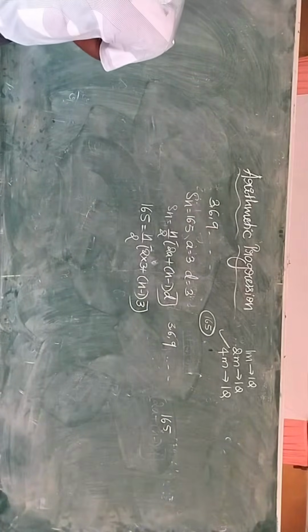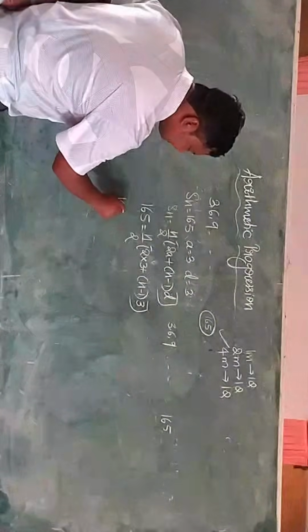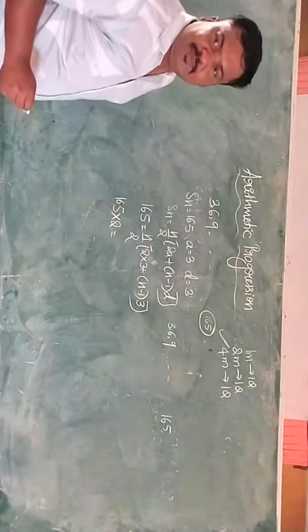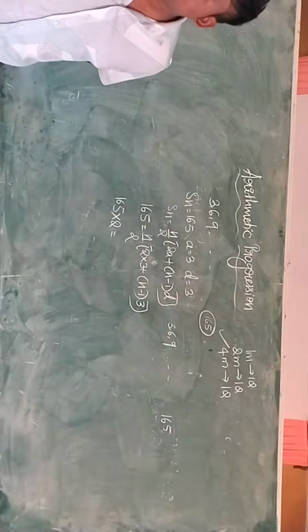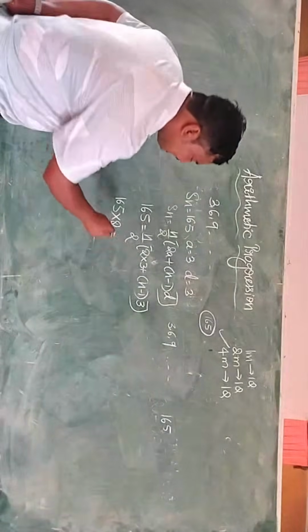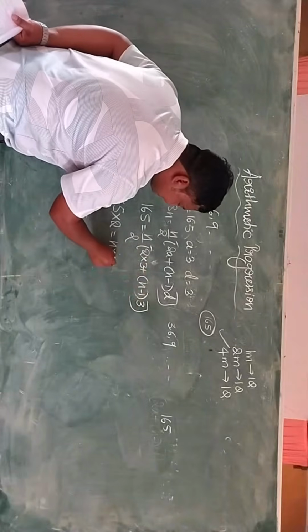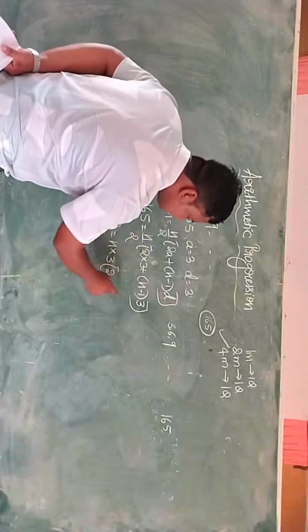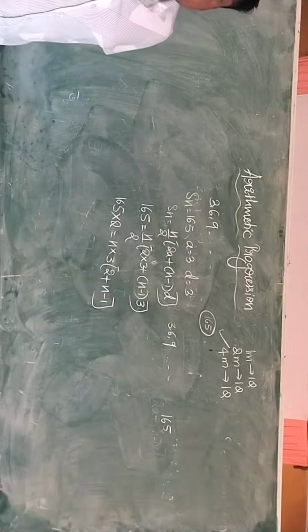Am I right? Okay, now 165, these two I can take to the right hand side, and it becomes multiplication on the left hand side. And n I will write as it is. After that, 3 is common here, so take it outside: 3 into bracket, 2 plus the remaining terms, 2 plus (n minus 1).